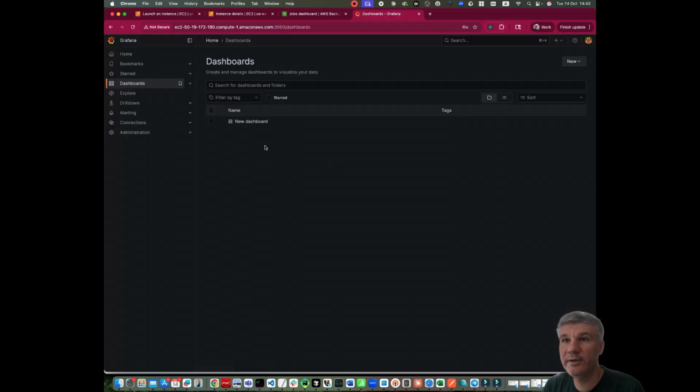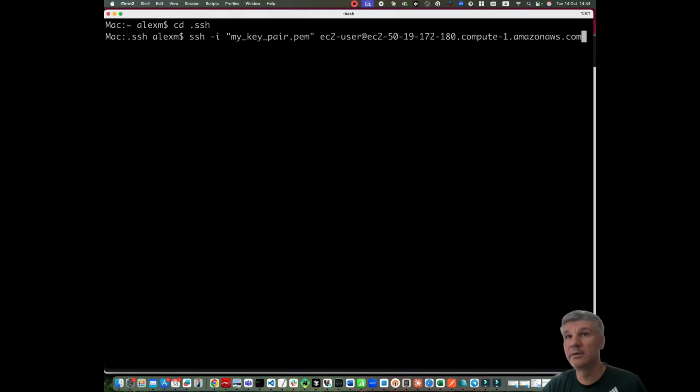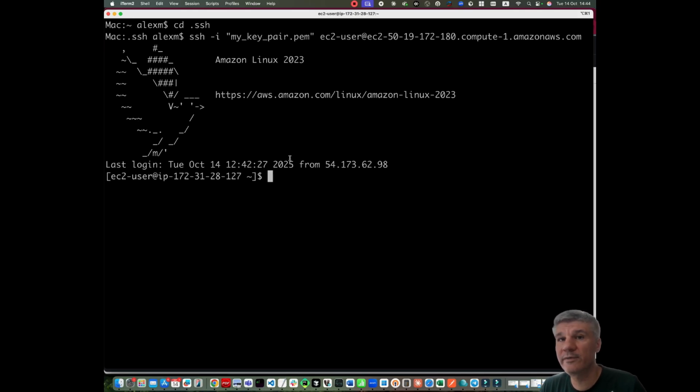I have a Grafana instance over here. I created a new dashboard. I changed the password for the admin user. And now let's start to upgrade the database to Postgres and see that we will have this dashboard in our Postgres database and the password will be the same. Okay, let's start. First, I'm connecting to the EC2 instance where my Grafana is. I'm using the root user.